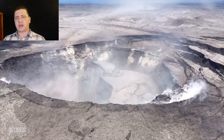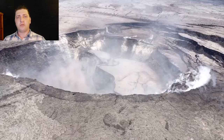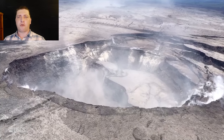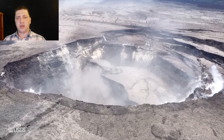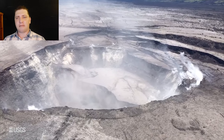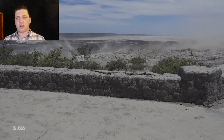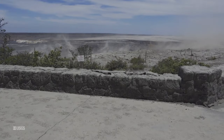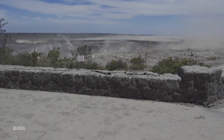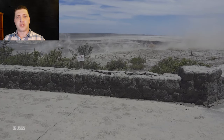We end June 5th back up at the Kilauea caldera, where collapse events are continuing on a fairly regular interval — which is rare and unusual for earthquakes to be this predictable. Even though they're not technically earthquakes, they're generating the force equivalent to a magnitude 5.3 with each collapse, and the force is very strong locally inside the National Park as well as in Volcano Village. This footage is taken from the Jaggar Museum, which many people who have visited Hawaii Volcanoes National Park would be familiar with.